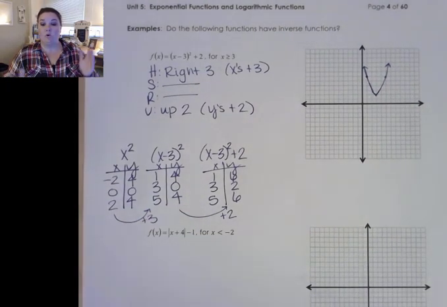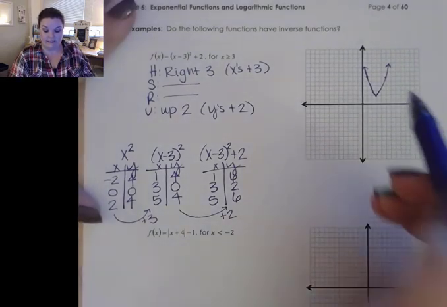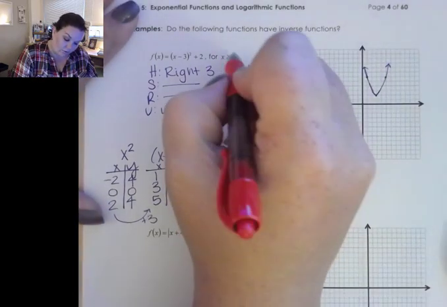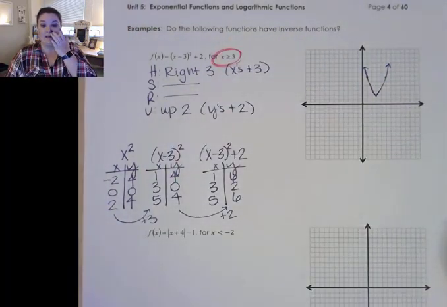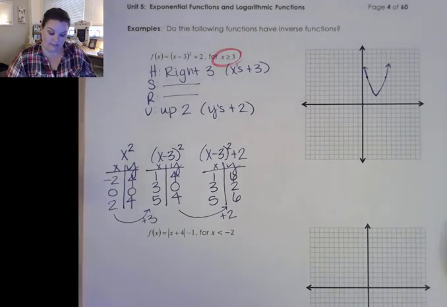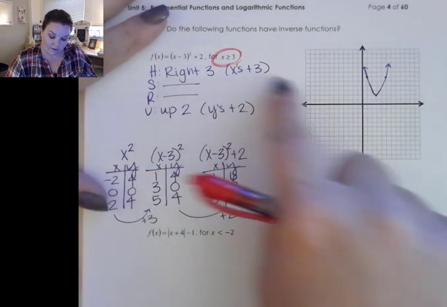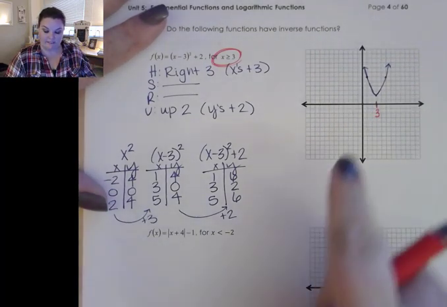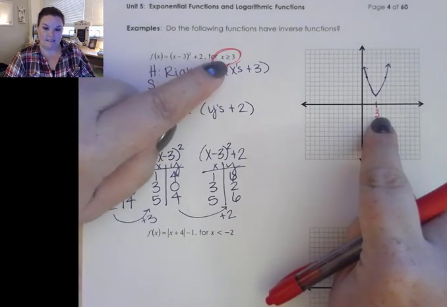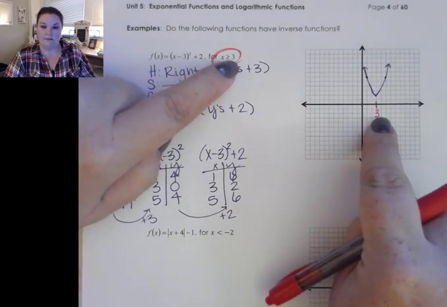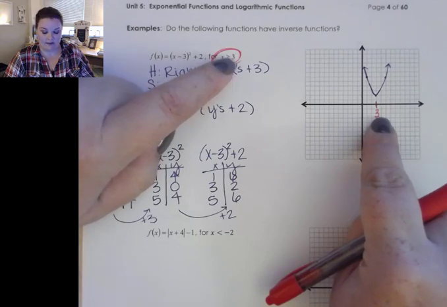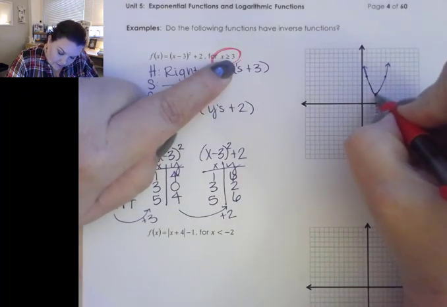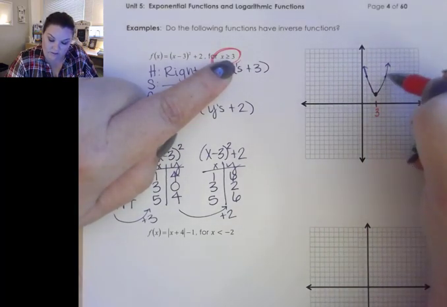Okay. Now, normally this parabola would not have an inverse, right? Because I can draw a horizontal line and it's going to hit more than once. But specifically, they're restricting our domain to x's that are greater than or equal to 3. So I'm going to go over here and look at where 3 is. 1, 2, 3. Here's where x equals 3. And I'm starting at x equals 3. And since it says x is greater than or equal to, I'm going to include the point at x equals 3, and then I'm going to look at everything to the right, right? Because everything greater than. So from this point where x equals 3, and then everything to the right side.